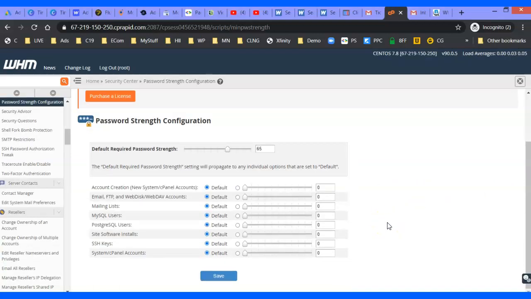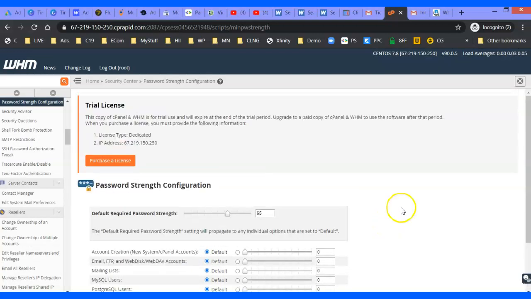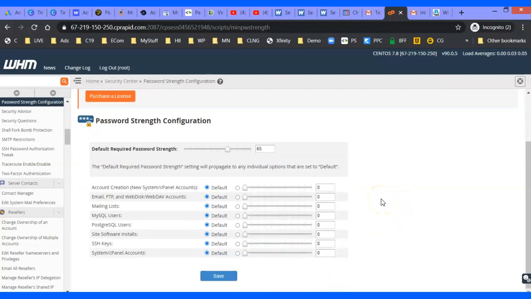Over here, this is a setting for how strong we want to force the users to set their password, which strength is like 65, it's halfway there. So we can set different values for different services.